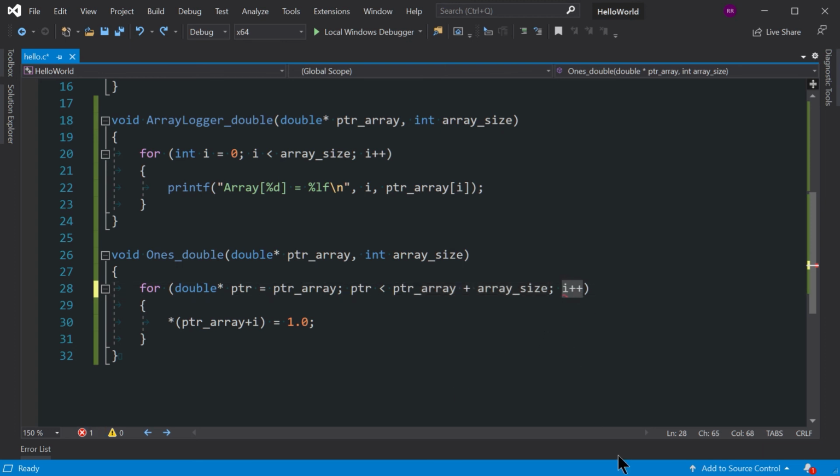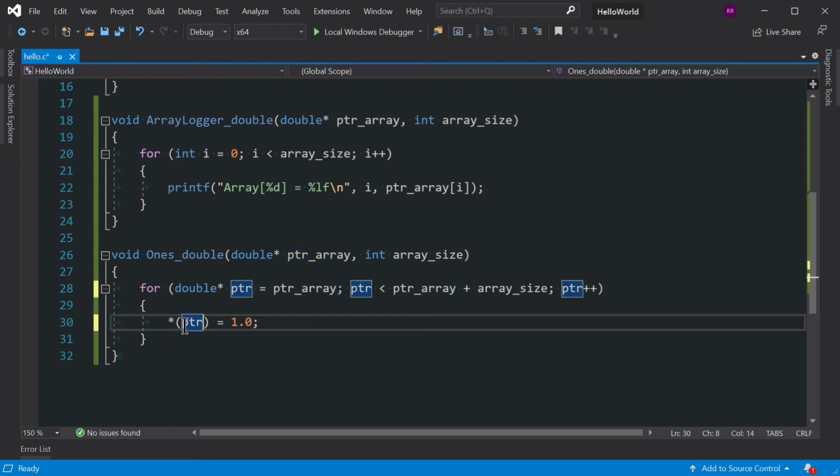Awesome. And now I can increment the pointer, ptr plus plus. Now, at each increment of the loop, I want you to move the pointer one step ahead. Point to the first double, then point to the second double, then point to the third double until you reach the memory address of the end of the array. Then I don't need to continue. Okay, and here I just need to dereference ptr because ptr is changing at each iteration. It's being incremented until we reach the end of the array.